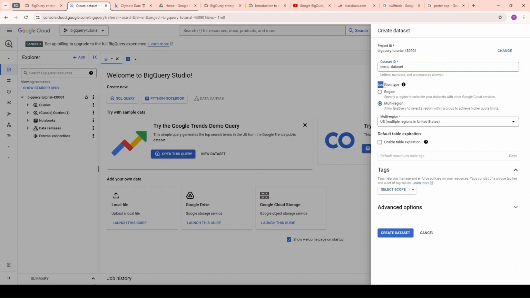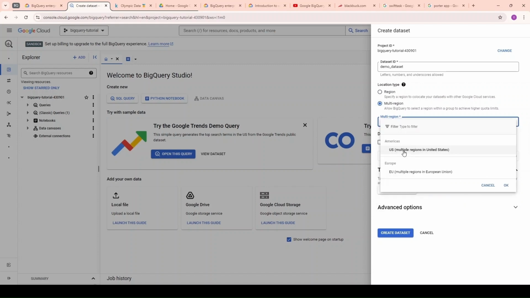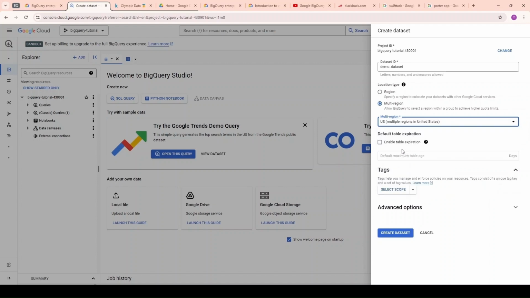If we want to look into the location type, we can keep our data in one region, maybe in US East 1, or there are multiple regions available across the world. Or we can have multi-region, US or Europe. So I'll just select US by default.